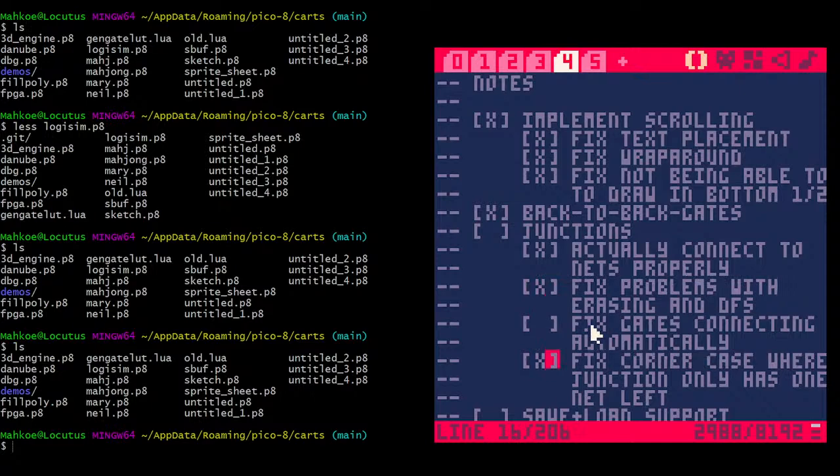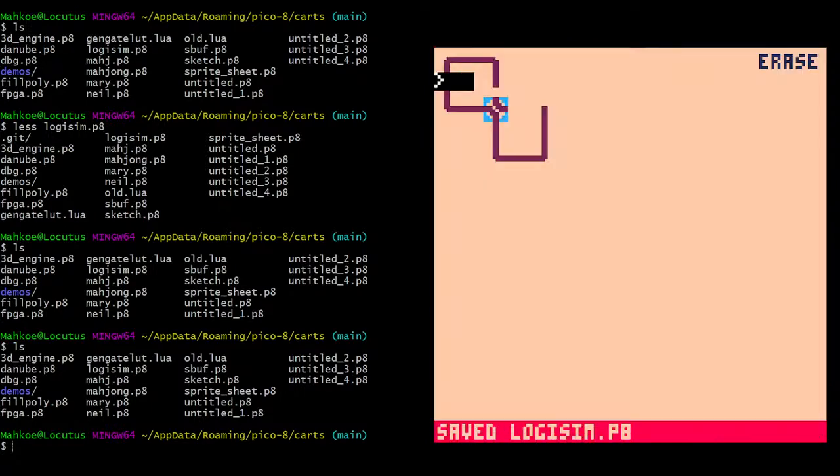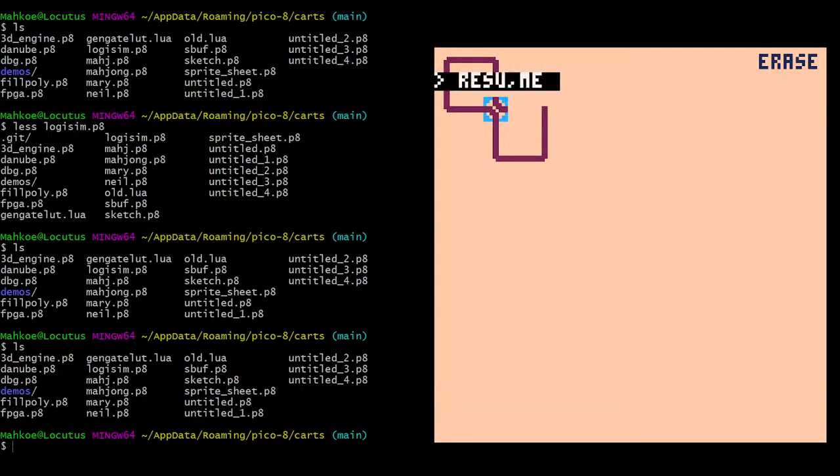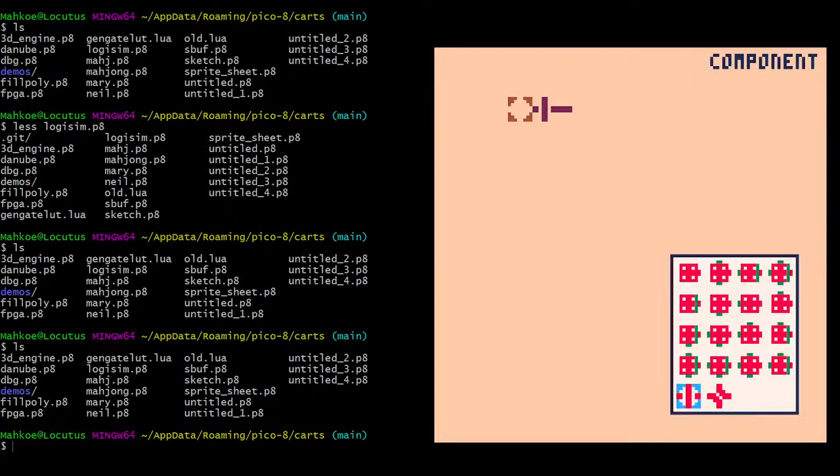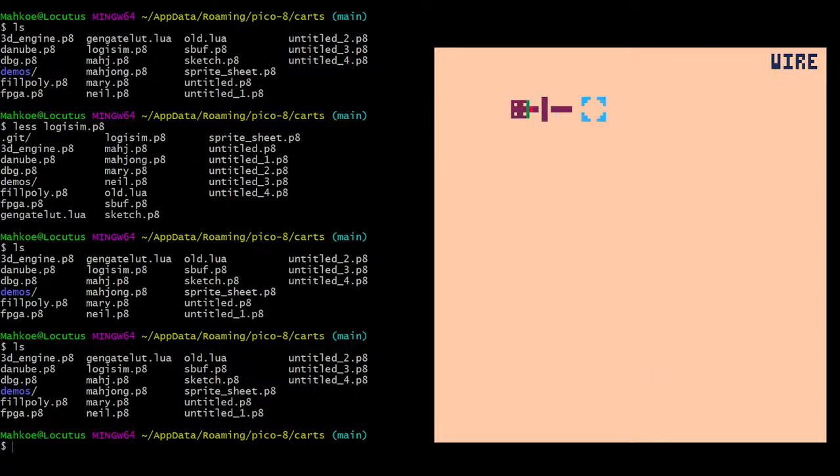So now we need to make gates connect automatically. First of all, let's just see if that randomly works. Maybe I'm just a bigger genius than I thought, and maybe it'll just work. So, oops, actually no, I don't want that. No, no, no. So now what happens if I put a gate here? Yeah, figured. So no, I will have to place a wire like that to connect it. So, but that should connect it automatically.